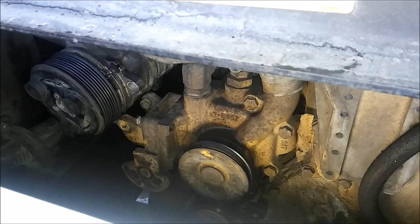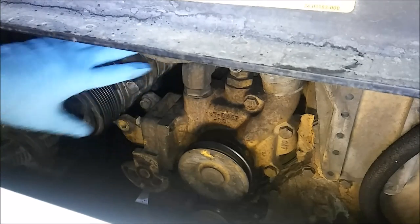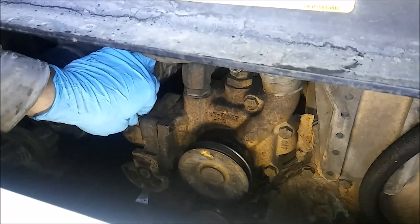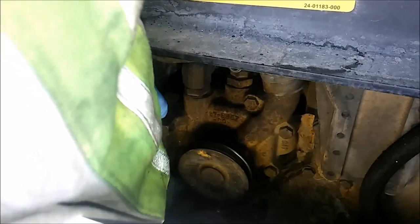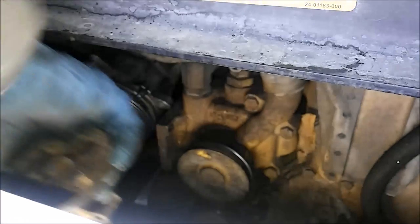Now, depending on what model you have, it might or might not bolt to the water pump. This one obviously does bolt to the water pump, so you'll need to remove that bracket in order to get it out of there. Now, if it's in a truck, you may not have to remove the bracket in chassis. You might be able to do it out of chassis.